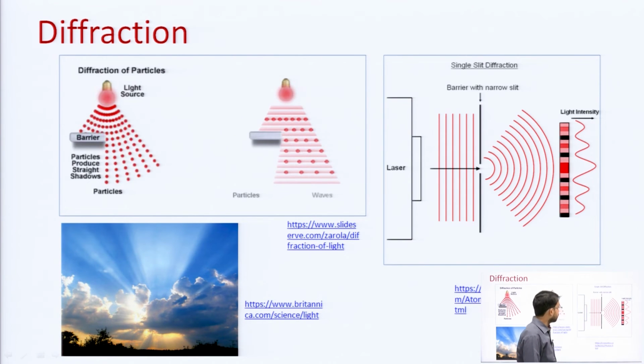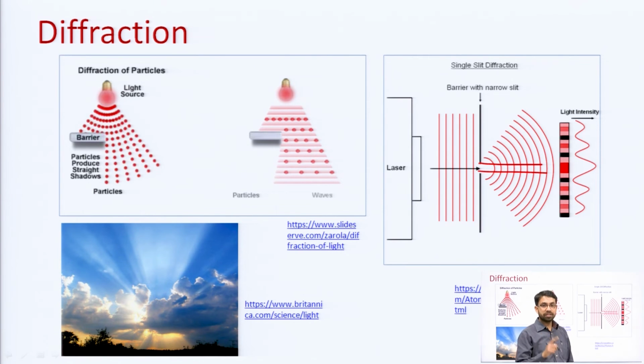Another example is, there is a monochromatic light source, a laser, and there is a narrow slit over here. It is a very narrow slit. A parallel wavefront is coming on that slit. So, if light rays always travel in a straight line, then how do we get this? Like this. But we do not get it like this. Light is diffracted, bending of light rays around the sharp corners. This is called diffraction, and there is a condition.